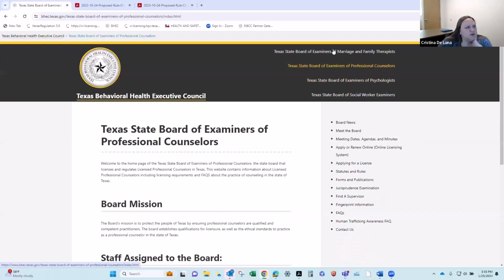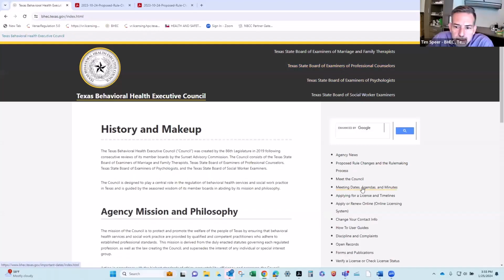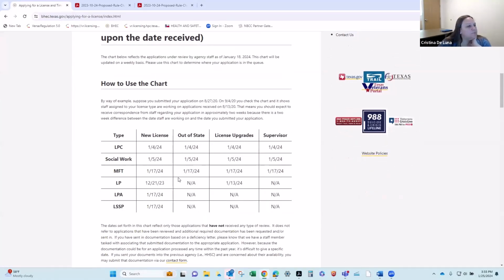Do you mind sharing your screen again and showing us the upgrade calendar, where you are as far as new applications, new upgrades? The question is actually where you are as far as supervision upgrades, but I don't think you show that on the website, right? I don't think we do, but I think it is on there, isn't it? Let me see. Timelines. Let's see. Oh, we do. Yes. Okay, so for LPCs, looks like across the board, we're running on January 4th. You guys are good.